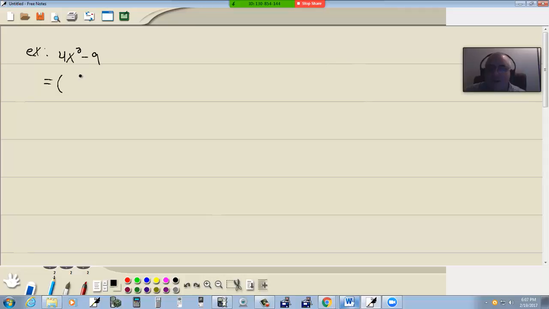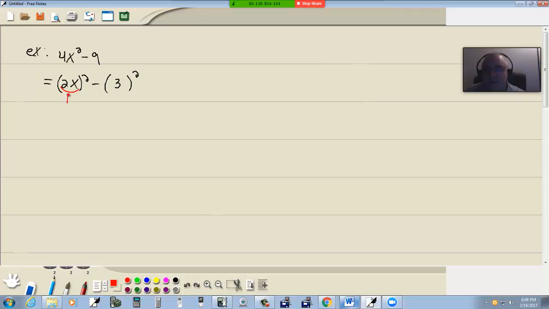So we're going to try to rewrite this as something squared minus something else squared. If you can get it to fit this form, then it's a difference of two squares. Now you take a look at each individual piece and ask yourself what times itself gives you that. For example, 4 is 2 times 2. 4x squared, that's 2x times 2x. And for 9, that's 3 times 3. So we were able to rewrite it as something squared minus something else squared.